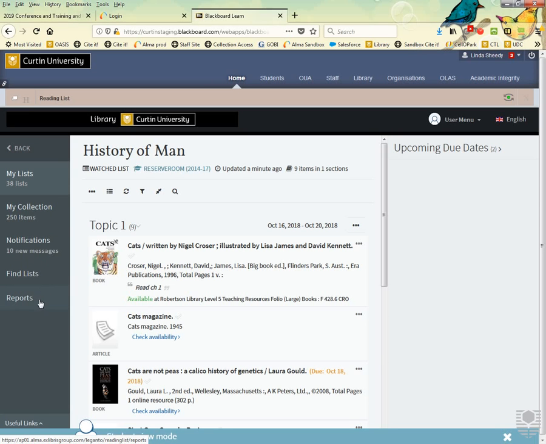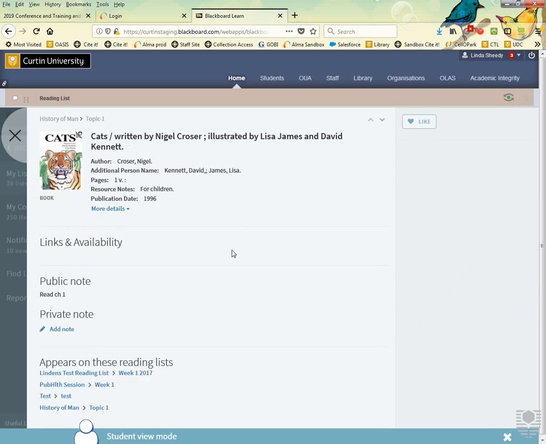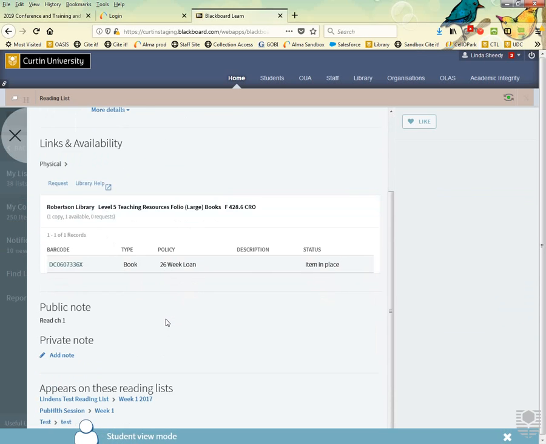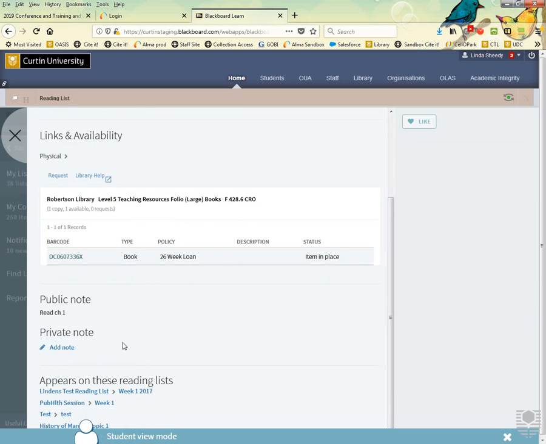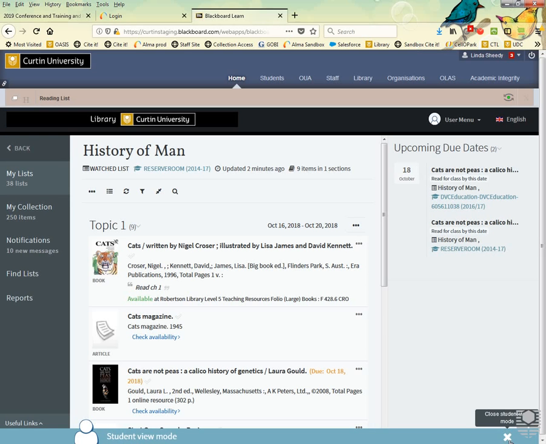They don't have access to reports. I don't know why they can see that. But this is what they'll see, their upcoming due dates. If they click on a resource, they'll have access to where the item is and your public notes and so on. And you can turn that off by clicking on the Close Student View Mode cross down here.